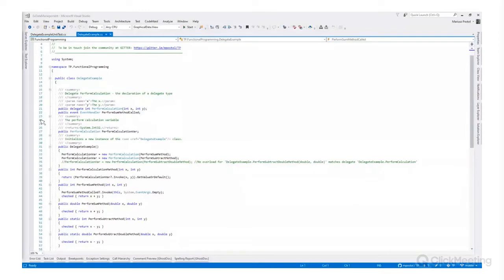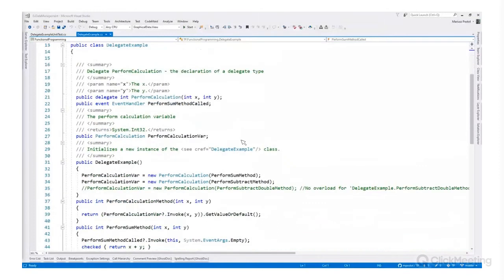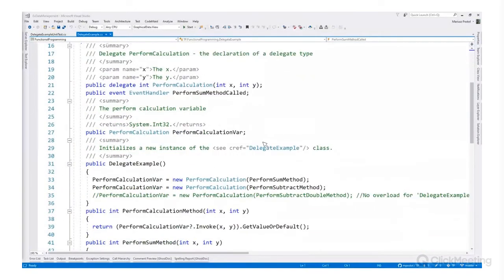It is required here because we have two delegates, and you can find an example of this delegate on the screen. I'm waiting for your answers.